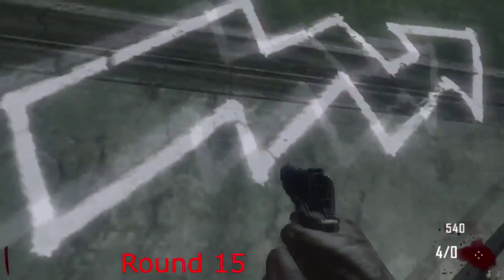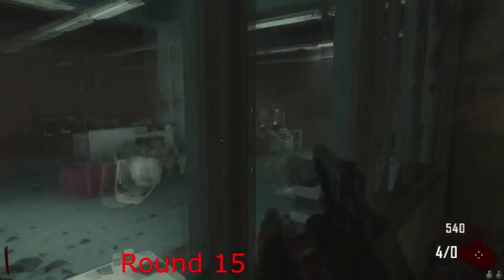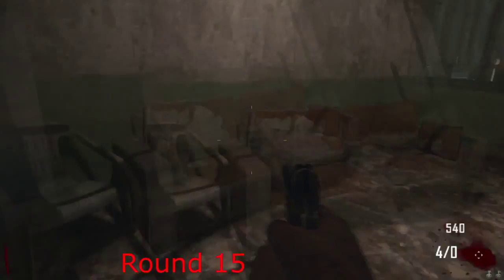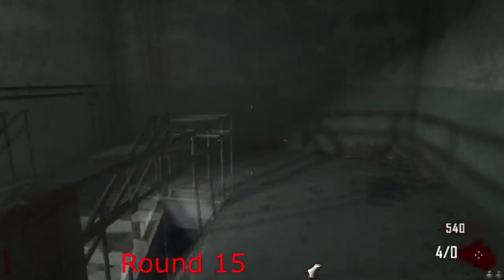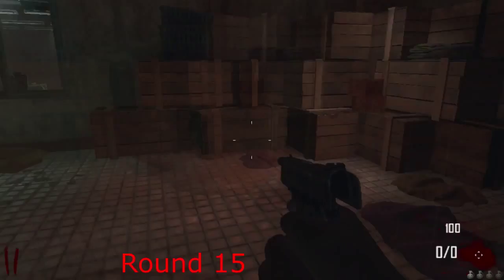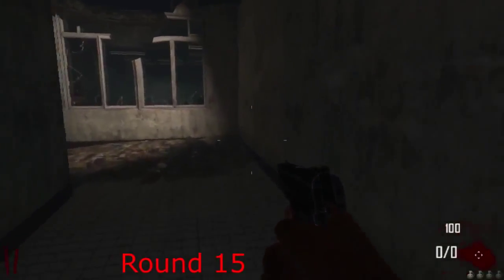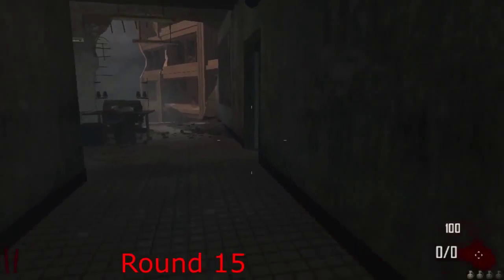Right, let's have a little venture. So we'll follow this power thing. What's in here? Where's the power? Look. Yes. There's a part. What's good in the hood. Let's open this one. Oh, we're here again. I think... Yeah, if we open that, we'll get to the power.